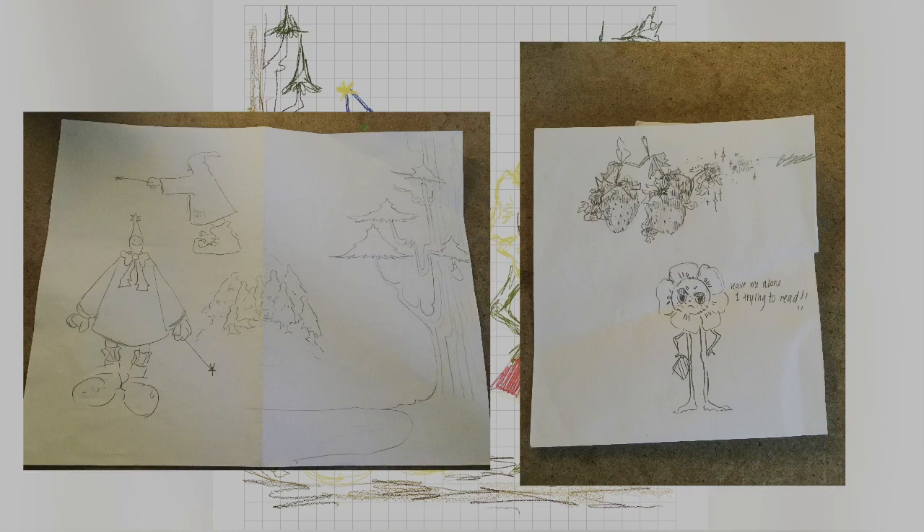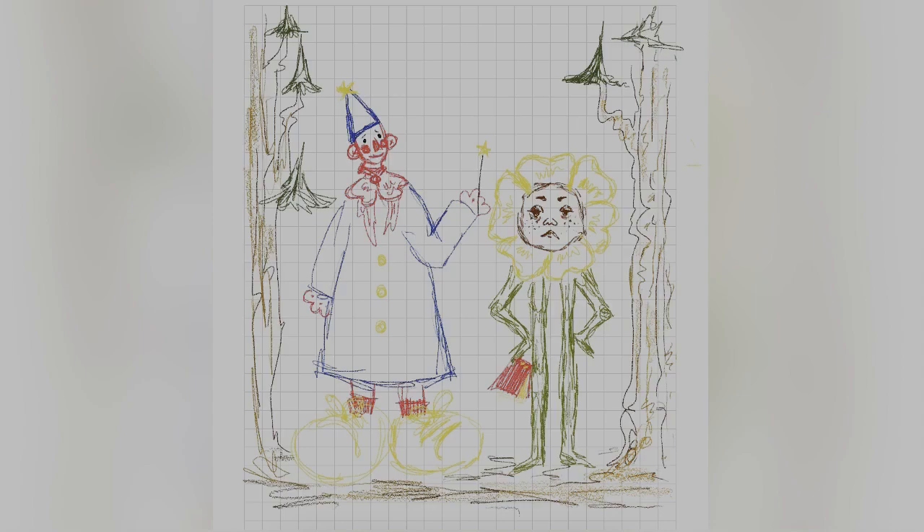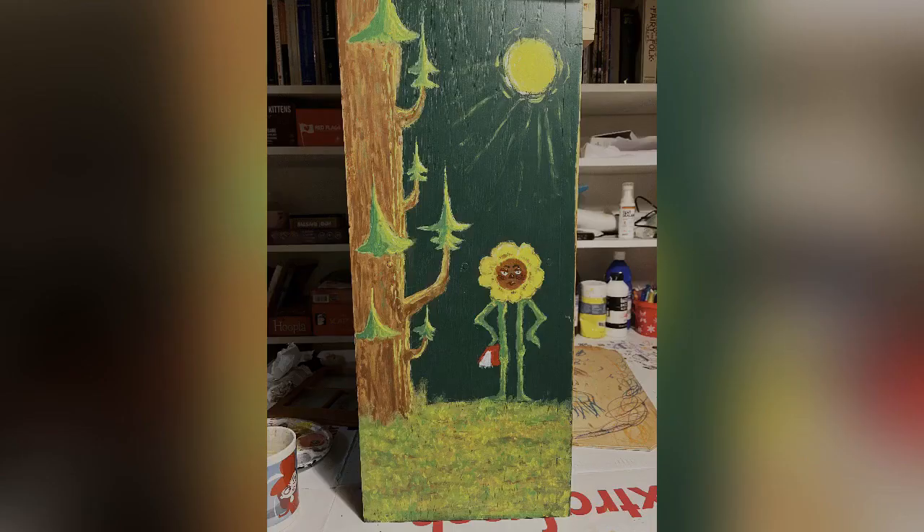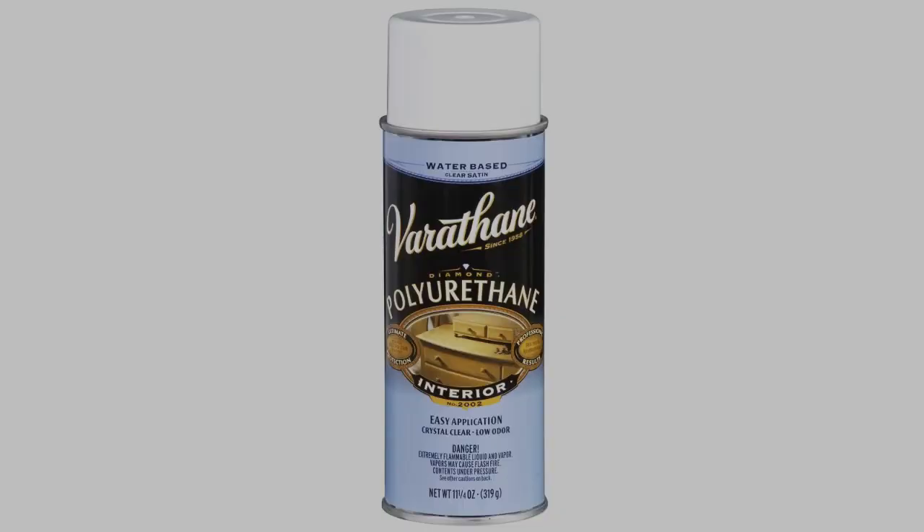I'm a part of book club, and they've promised to take care of the book box when I graduate, so I asked them for some woodland-themed design ideas. Here's what they came up with, and here's my interpretation of that. This is how the paintings look on the box — you can see the woodland theme conveyed very successfully. I'm really proud of them. I used acrylic paint and I plan on using a waterproof sealant on top so the paintings don't get smudged in the rain. The sealant is called Varathane — this stuff is a lifesaver. It works miracles. It's my number one favorite hack from this project.